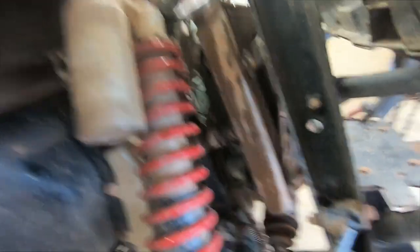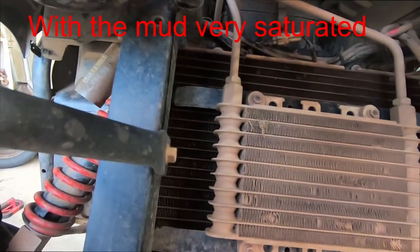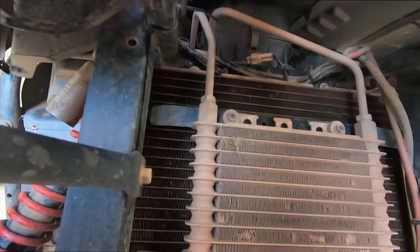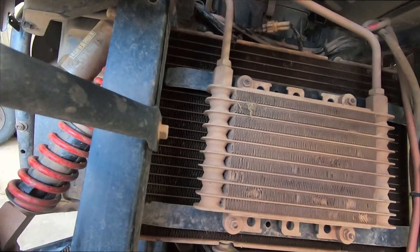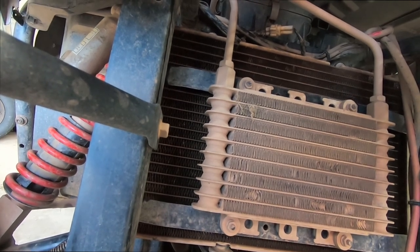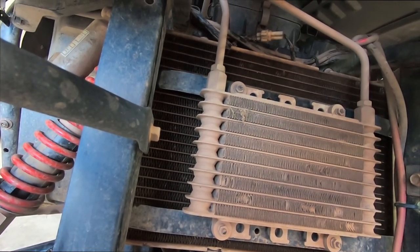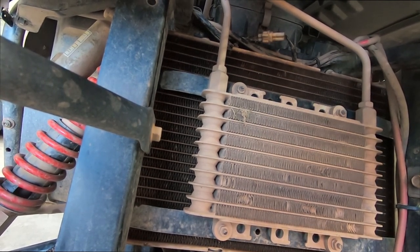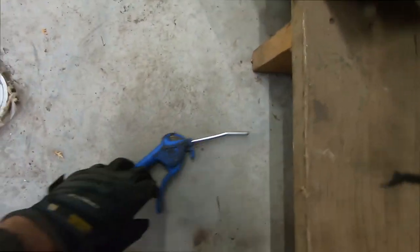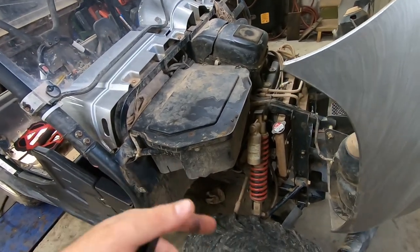The only way I was able to clean the mud out of this radiator was by using compressed air. I tried running thousands of gallons of water over it by putting it under the discharge from a culvert — there'd been rain the day before and the volume of water was astonishing. But it didn't do a thing to dissolve the caked-on clay. So what I ended up doing is using an air compressor with a fine output nozzle. I was really careful not to bend the fins on the radiator because they are very fragile and can be bent even with a finger.